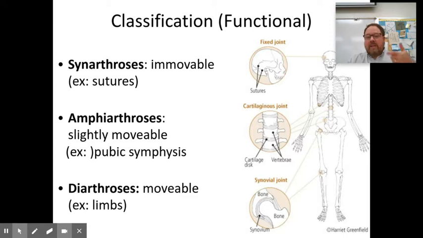Amphi, think of like amphibious. Amphi means both. So amphiarthrotic joints both provide stability and a little bit of movement. We have amphiarthrotic joints between our vertebrae. If you think, you can bend your back quite a bit, but that's bending all the vertebrae. Each individual joint between the vertebrae moves only very little. So an individual joint in the spine only moves a little bit, but overall, if you stack a bunch of them together, you can get a fair amount of movement. But amphiarthrotic joints only move slightly.